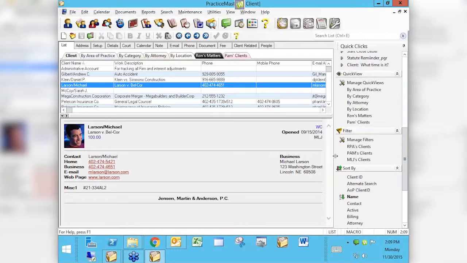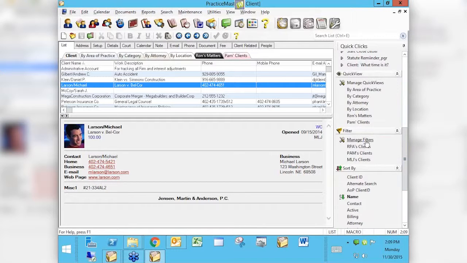I can build one for whatever I want here. But this basic one is going to get you through the wizard on how to use it and then what parameters you want to use for yours. So it looks like we've already got a few out here for some of these attorneys that we have in here, but I'm going to build a brand new one.